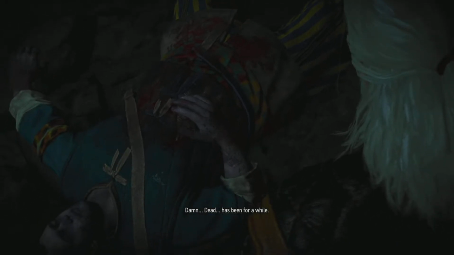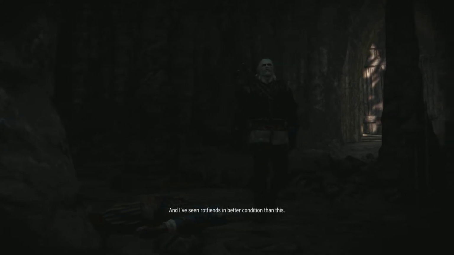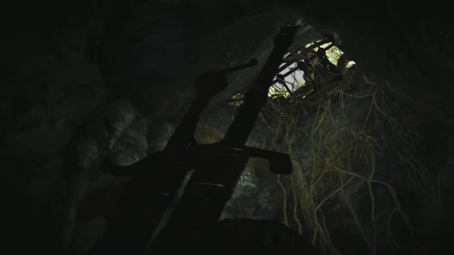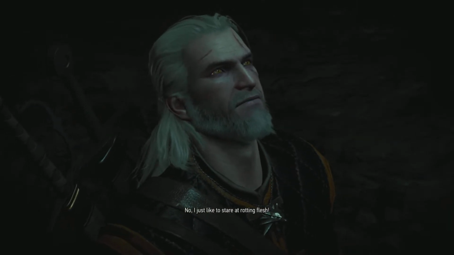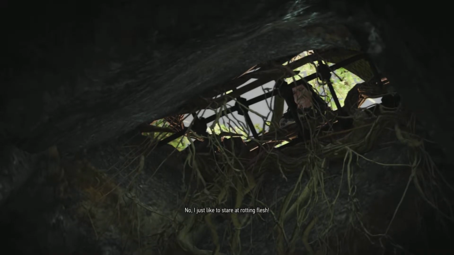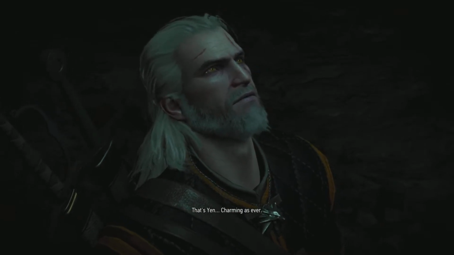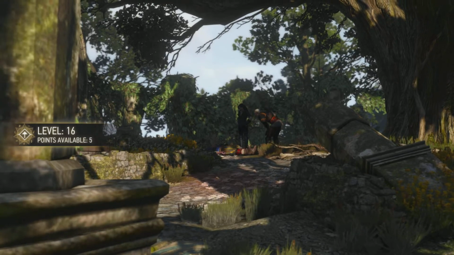Oh, see you. This'll be him. Damn. Dead. Has been for a while. Yen, found him. And I've seen rot fiends in better condition than this. Shit. Fine, scrape together what you can and haul the bits up here. Take it you've got a plan? No, I just like to stare at rotting flesh. We'll talk when you get here, all right? That's Yen. Charming as ever. Come on, someone wants to meet you. Oh, so she's going to bring you back alive then, I guess.